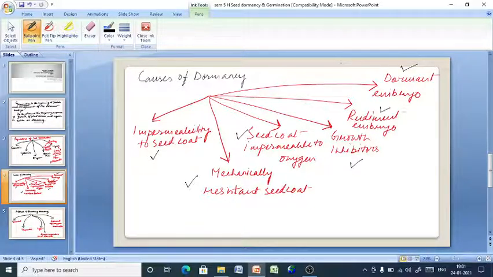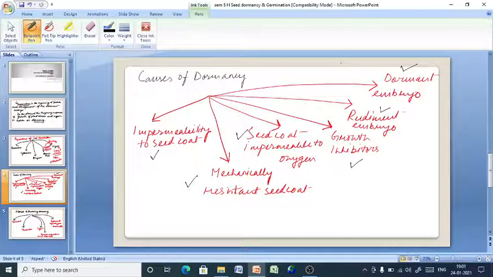First one, impermeability of the seed coat. It has been found that at maturity a large number of legumes like alfalfa, clovers, etc., and some aquatic plants develop hard, thick seed coats which are completely impermeable to water. Germination cannot take place until water penetrates through the seed coat. This limitation of water by these hard seeds is influenced by the hygroscopically activated valve in the hilum. That is, this valve controls the entry and exit of water into these types of seeds.